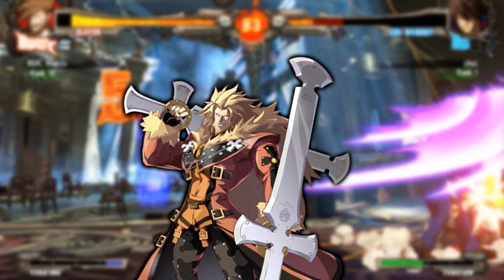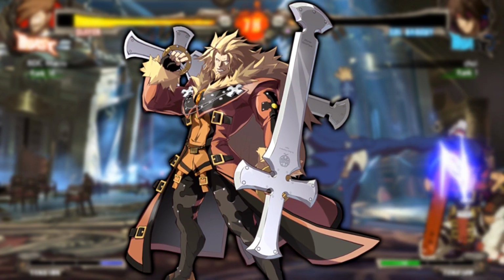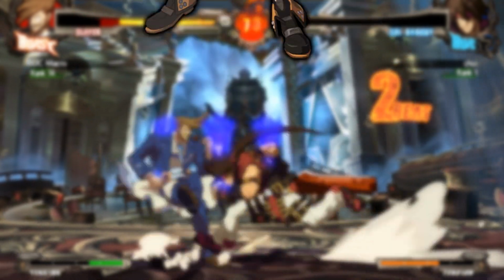Leo Whitefang. If you're going for a Helter Skelter mix, make sure to wire see it. The flash kick makes it really hard for Slayer to do his left-right mix as well, so try to keep it more simple with high-low.